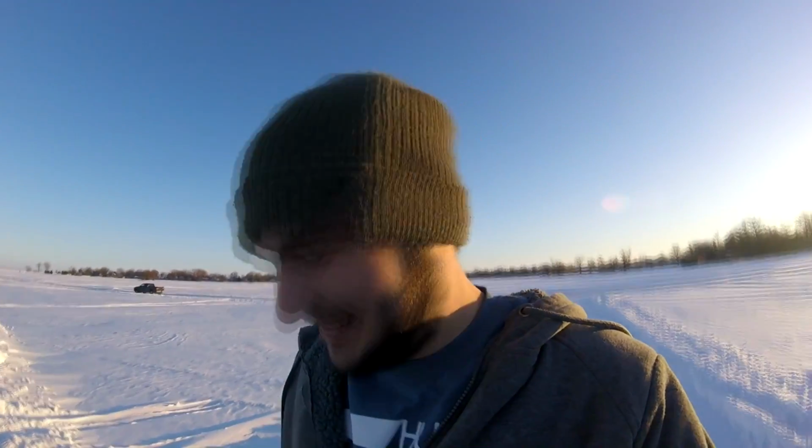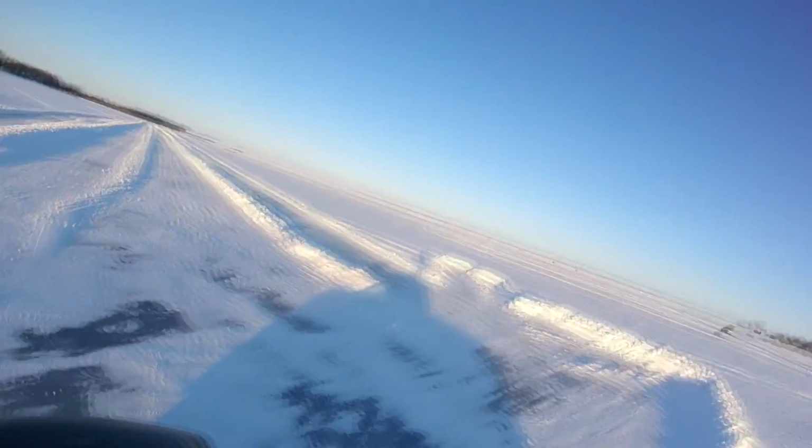And I figured I would show you guys in the daytime here what the drag strip looks like. We did plow our own ice drag strip. I think I'm going to call it Wisconsin International Speedway, or Wisconsin Motor Speedway or something like that, just as a joke. I'm crawling on my roof right now so I can get a camera angle here.